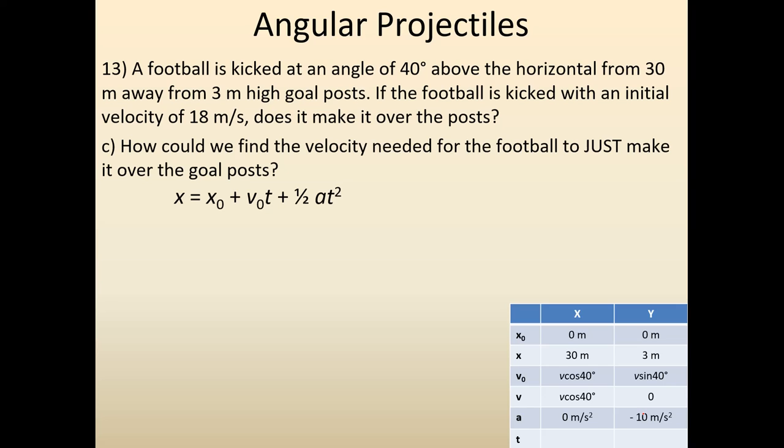So what I can do is look at the x side, since we have so many of the variables, and start solving. And then I'm going to get to a point where I realize that I have two unknown variables. So I don't know the initial velocity v and I don't know the time. So one thing I'll do is I'll just rewrite this so that it solves for, let's say, time. My end goal is to figure out what the initial velocity is. So let's solve it like this. We'll write it as time equals some number divided by v. I'm just moving the v cosine 40 over to the other side, figuring out what that is, and leaving it in that v term.